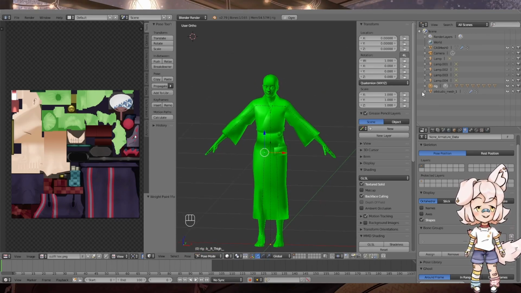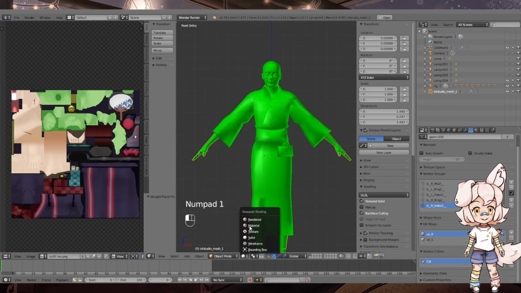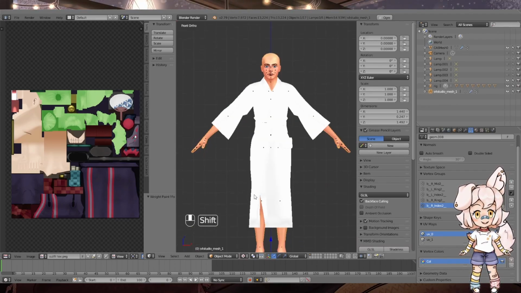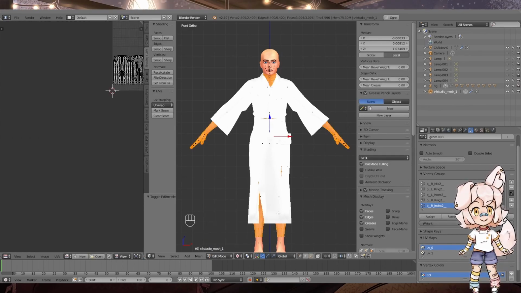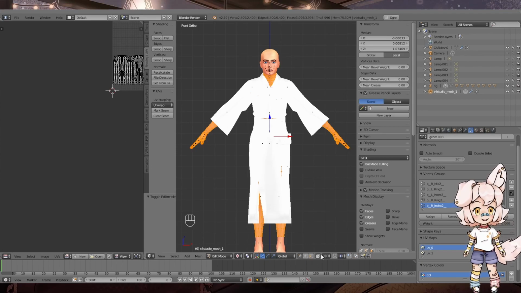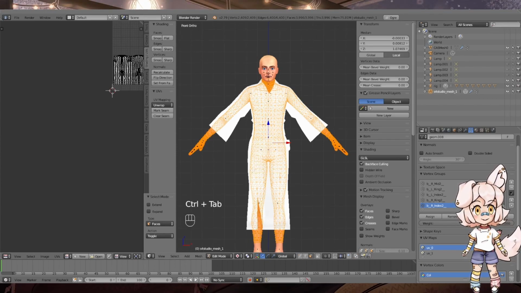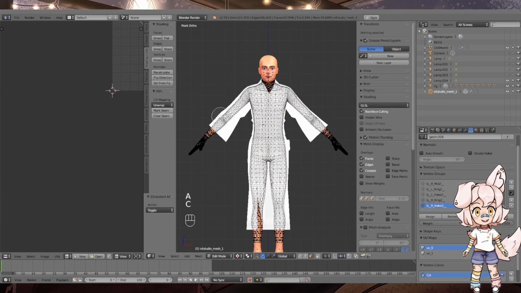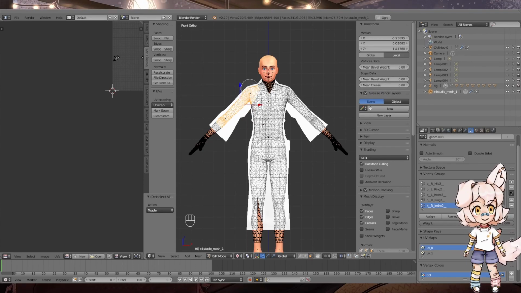So now that's good. Now I'm just going to make it textured so we can see better. We want to go to the body and then delete the unnecessary vertices on the body. So I'm just going to go to face select mode, press C, and then just draw on all the area that isn't visible, that's covered up by the outfit.